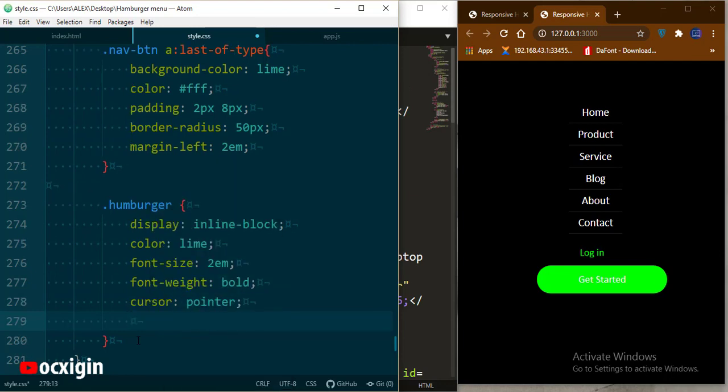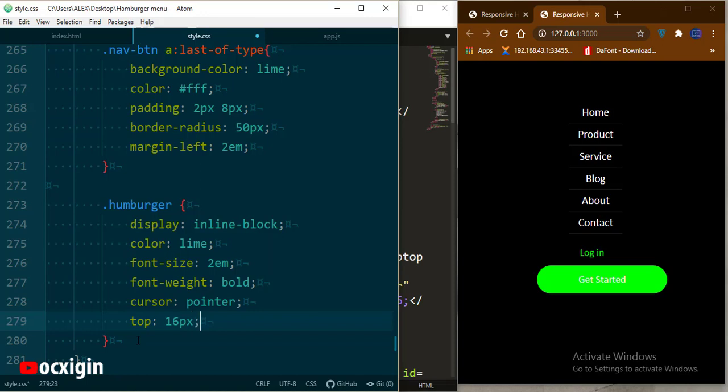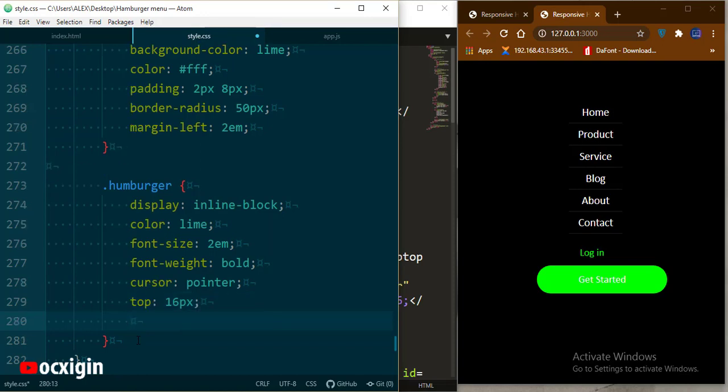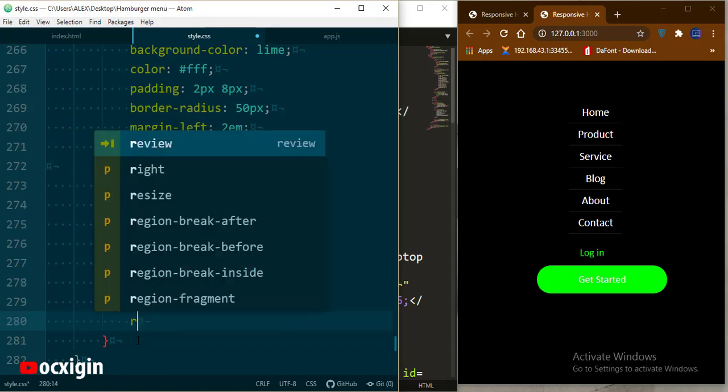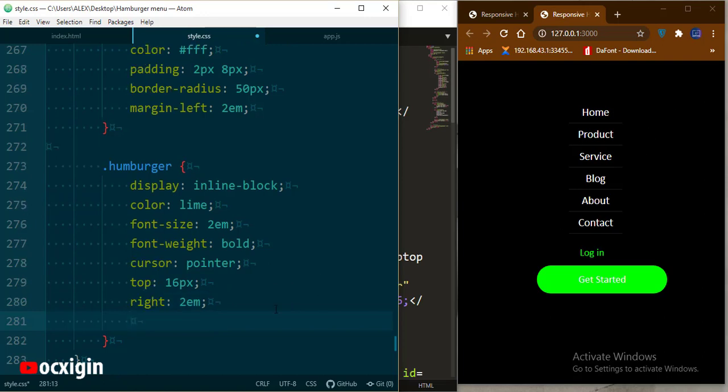So top should be 16 pixels, and I'm going to say right. Alright, not preview. I normally have problem with this preview of the thing. Right should be 2em, so that it can actually move away from this part of the browser. I'll say border 5 pixels.